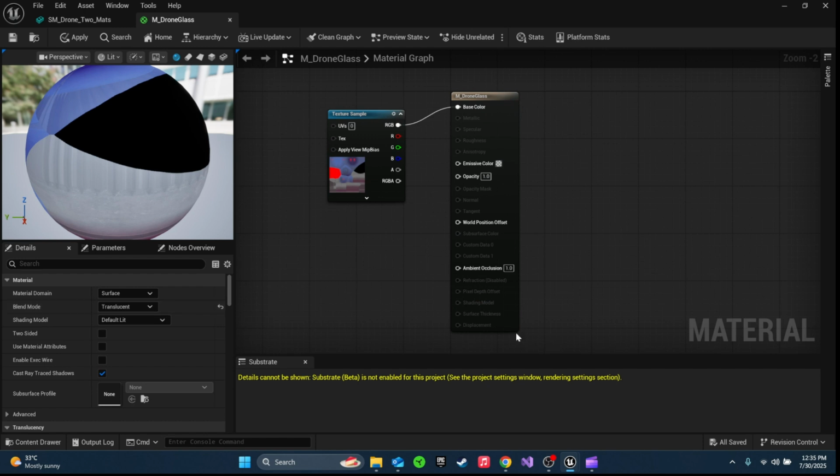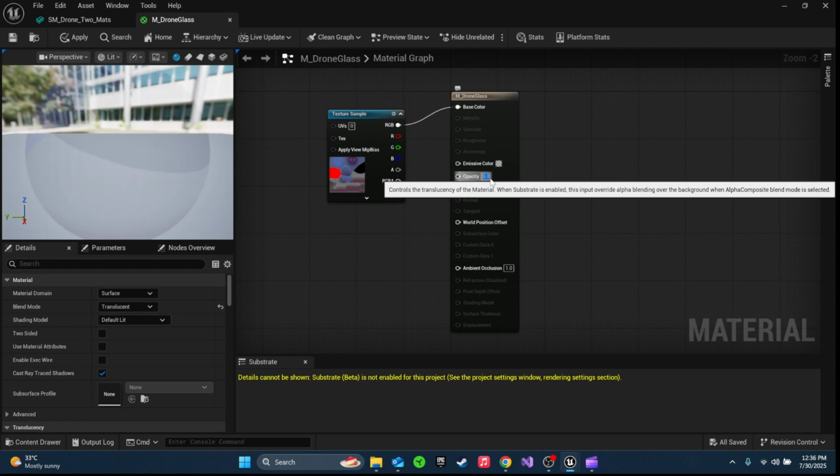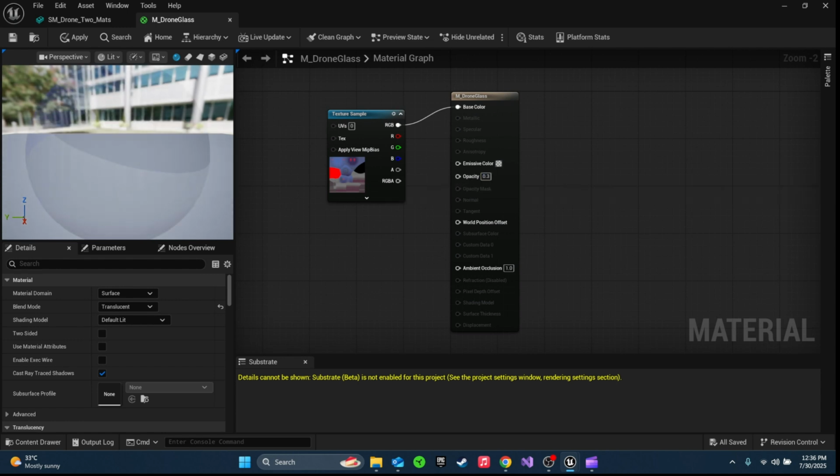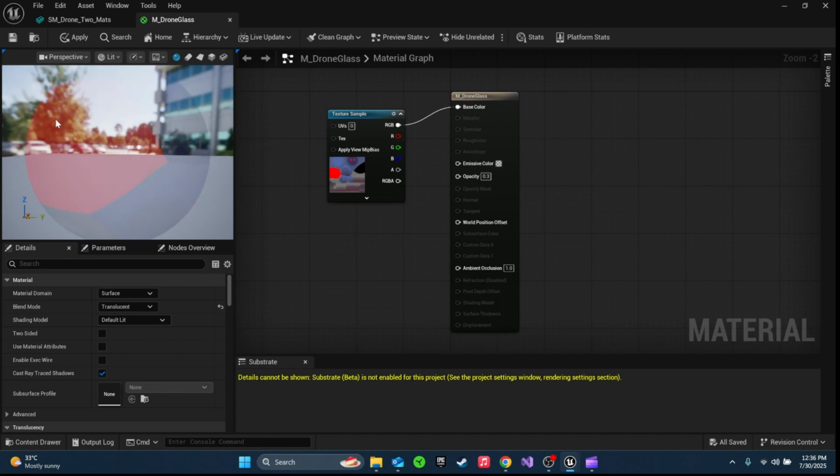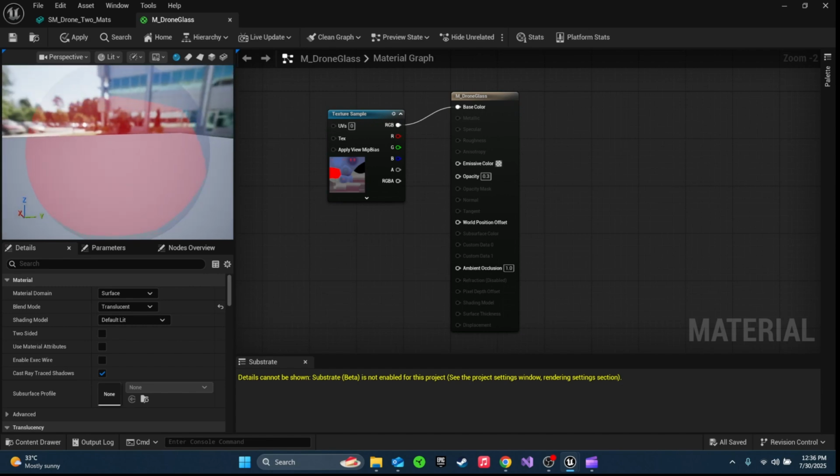And in here, you have this opacity feature. So I'm going to go ahead and change that to 0.3. In this way, as you can see, if we look at the material, it's now very see-through, transparent style, okay? So make sure you have it in this way, apply and save.